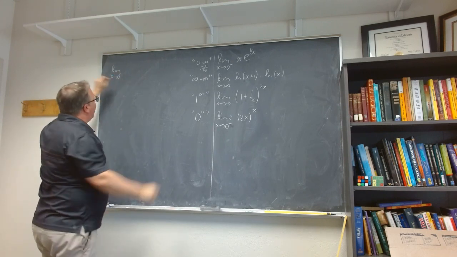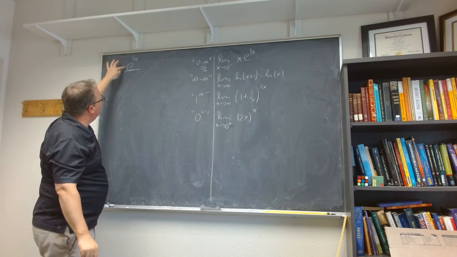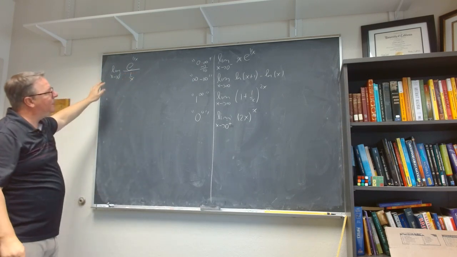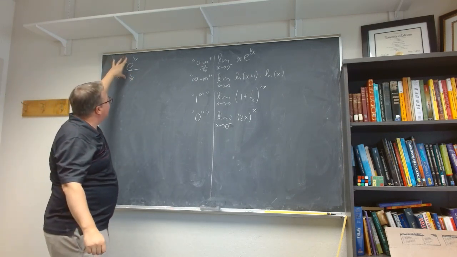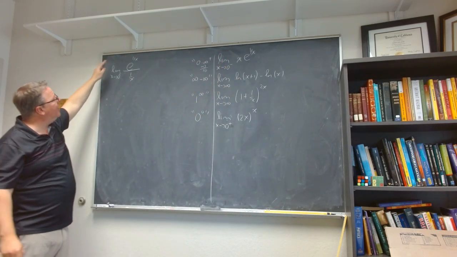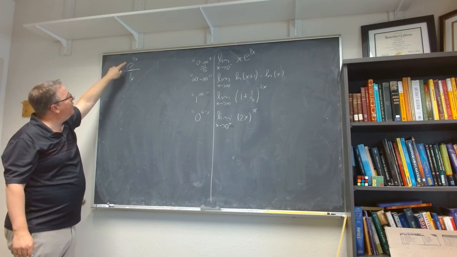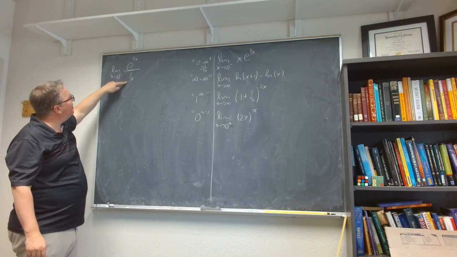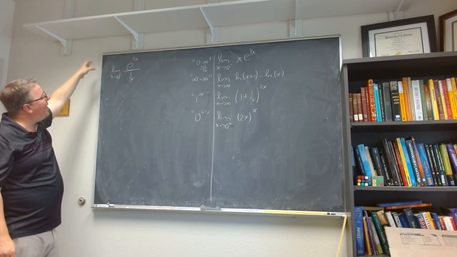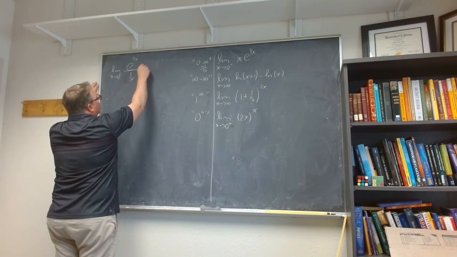And instead of taking x and multiplying e to the 1 over x by it, instead of multiplying by x, we're going to divide by the reciprocal of x, which is 1 over x. So this is exactly the same thing as this. The only difference is that now I made it look like a function divided by another function, both of which are going to infinity. Because as x goes to 0, this goes to infinity, and e to the infinity is also infinity. So now we are looking like something that is infinity over infinity, so we can use L'Hopital's rule.